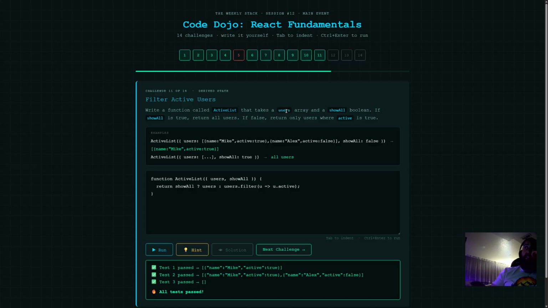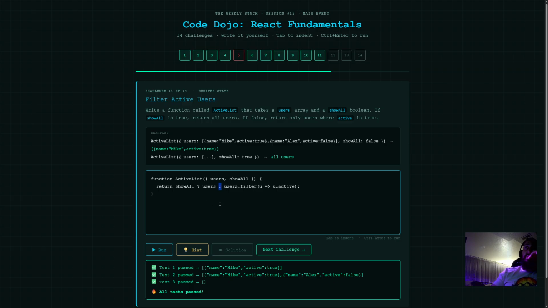So it takes a user array and a show all boolean. We know that this is a boolean because we make it a boolean by this ternary operator right here. So if show all is true, remember our ternary, return all the users.